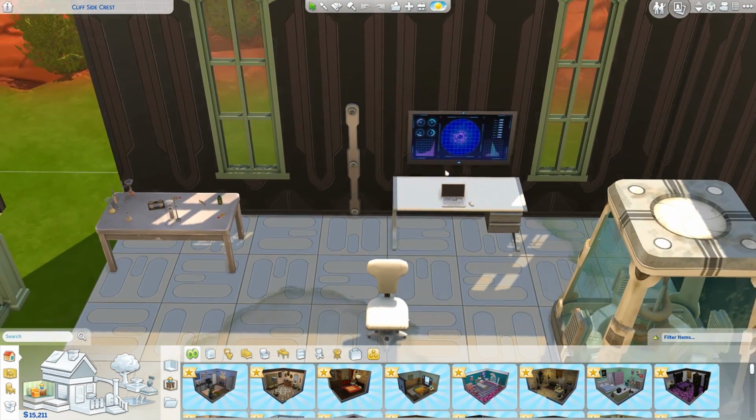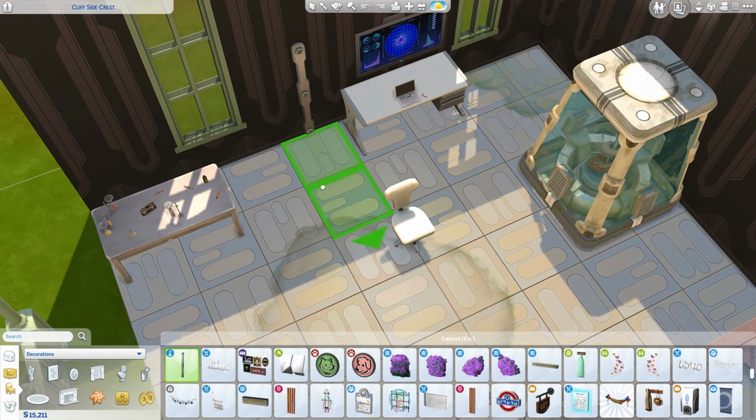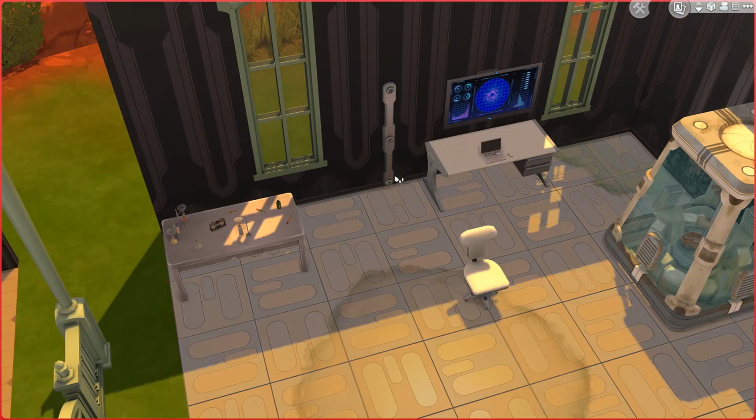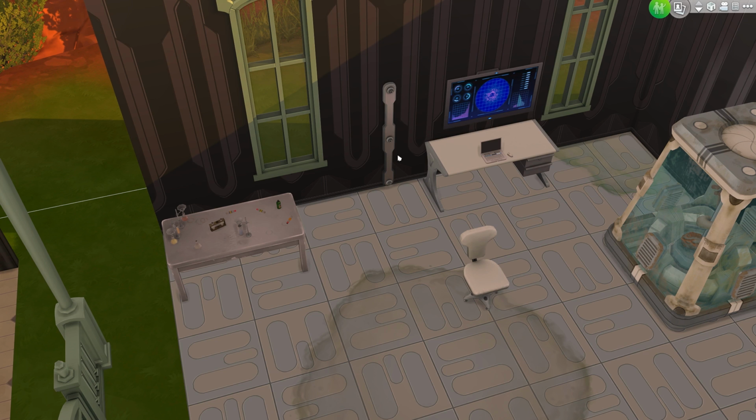And then beyond that, we've got this guy here, which is just, again, decorative stuff for a lab. It says vertical spray nozzles. It had like a 2-tile footprint, so I was like, oh, maybe it does do something, but it doesn't seem to have any interactions, so I don't think so.